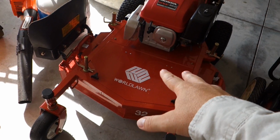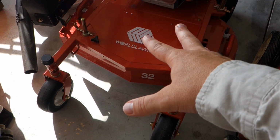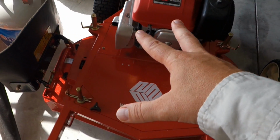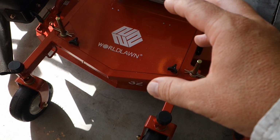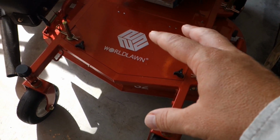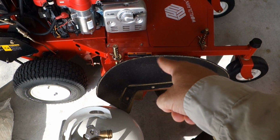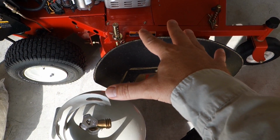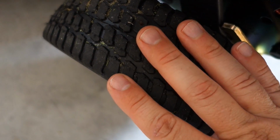I love it. So I'm going to be giving you guys a full review of this bad dog. Jury's still out on it for me because it didn't come with a mulch kit, so I had to order a mulch kit for it. And I'm hoping that the mulch kit will change the cutting height in some way, shape, or fashion. Because I don't do too well with the side discharge garbage over by here. I don't need this side discharge. I need to mulch the St. Augustine. And then I would love to show you what is attached to this tire right here, but I can't.